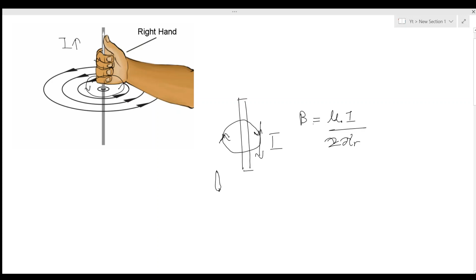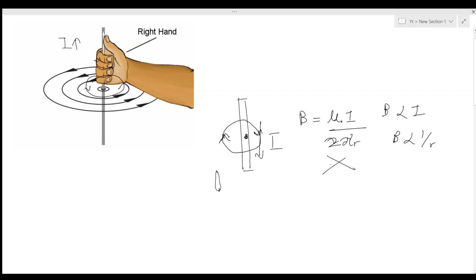Okay, so you see here that the magnetic field strength is directly proportional to the current, and the magnetic field strength is inversely proportional to the radius from the center of the magnetic field. So assume that the center is at the center of the current carrying wire. So because it's directly proportional to the current, the higher the current, the greater the strength of the magnetic field that's induced. And the further away from the center of the wire, the weaker the strength of the magnetic field that's induced. I hope that makes sense.